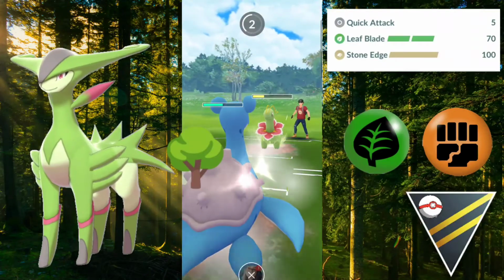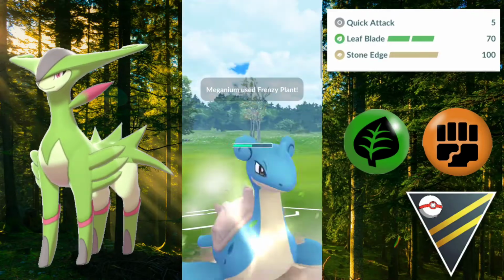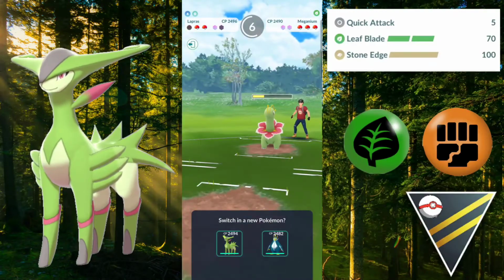and I'm just going to keep chipping with Surf. I'm not going to throw a lot of damage here, but we can quick attack all the way down and gain a ton of energy. So that's what my play is here.